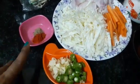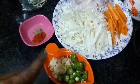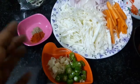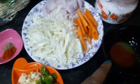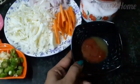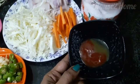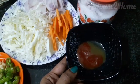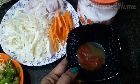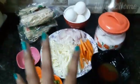pepper powder and a little chili powder, finely chopped garlic, ginger and green chilies. You can also use paste of these. A little red chili sauce, green chili sauce and soy sauce with a teaspoon of vinegar. So I've mixed all sauces and kept here. So these are all the ingredients required, and now let's start making.